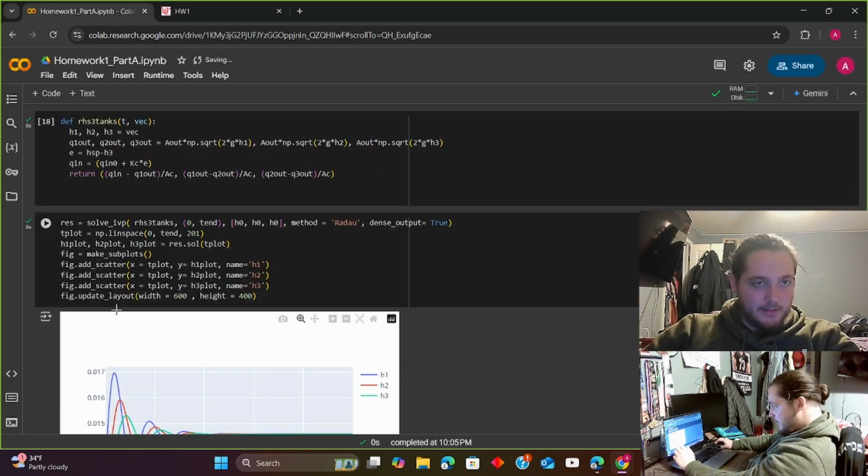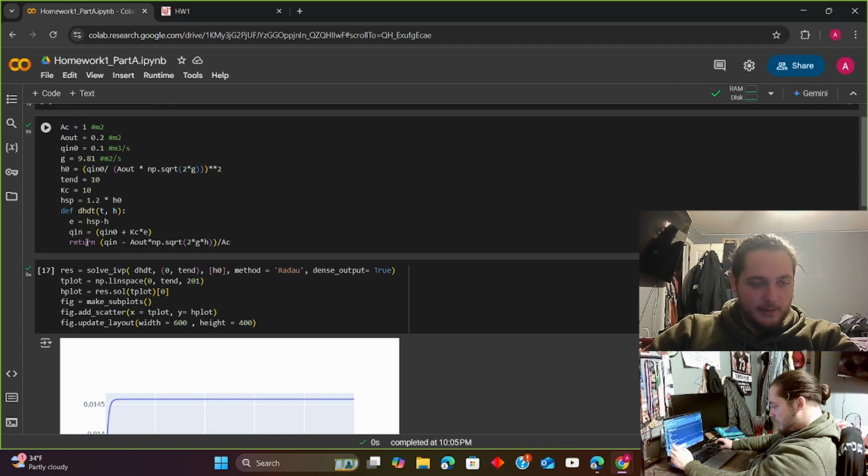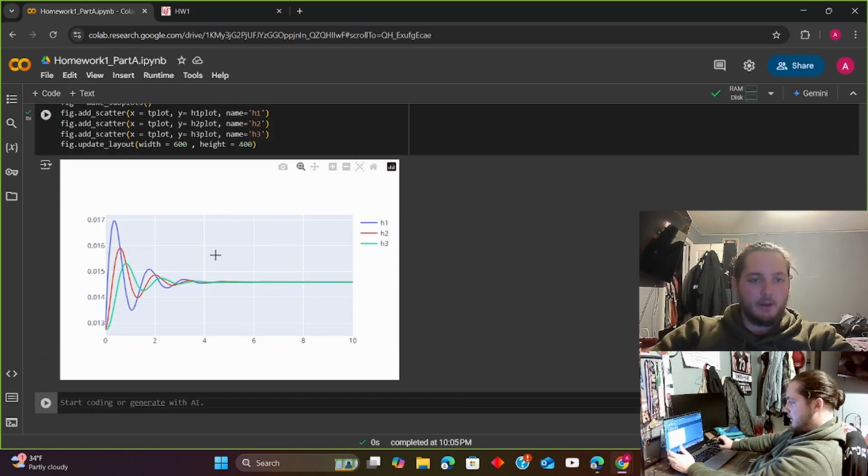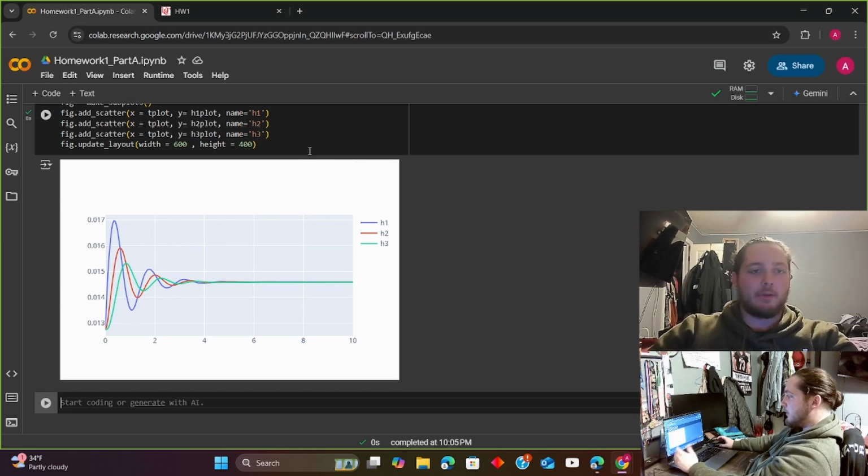So, as you can see, with a Kc value of 10, our tank is shooting all the way up for our height 1, and then moving on, and then finally reaching. Now, in this part, we are going to try to obtain a value for the controller gain such that our oscillations are never ending and they are neither growing nor dying out.